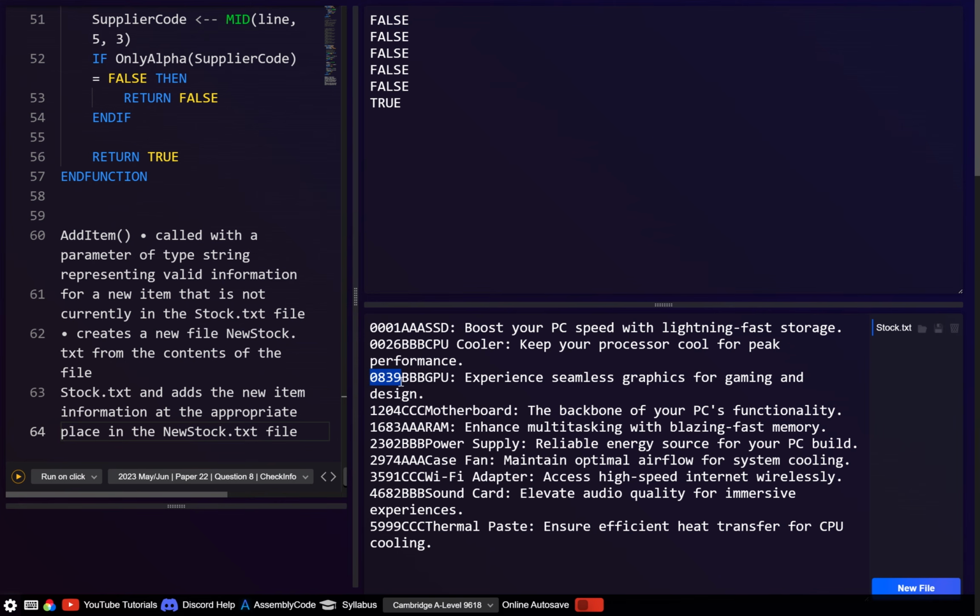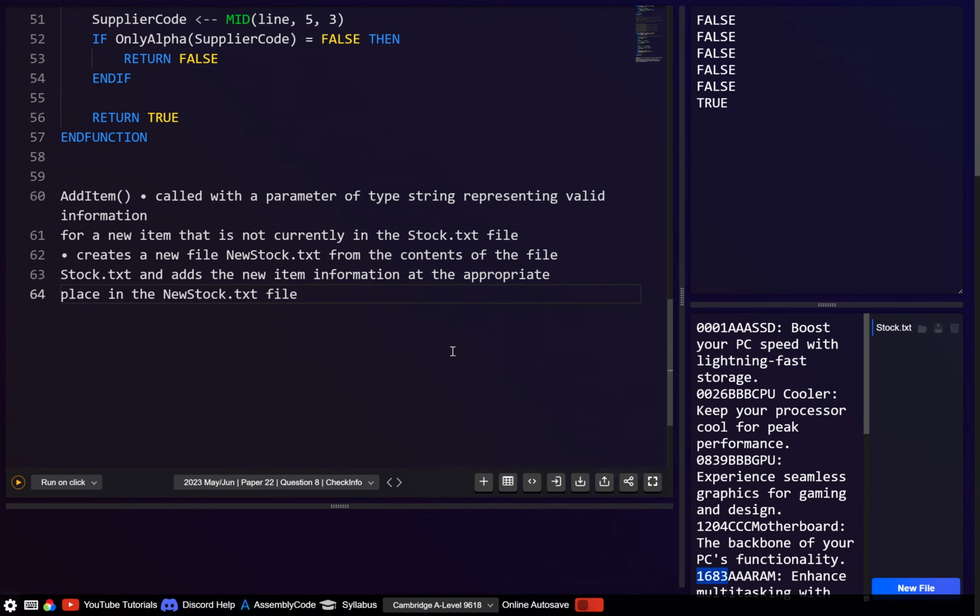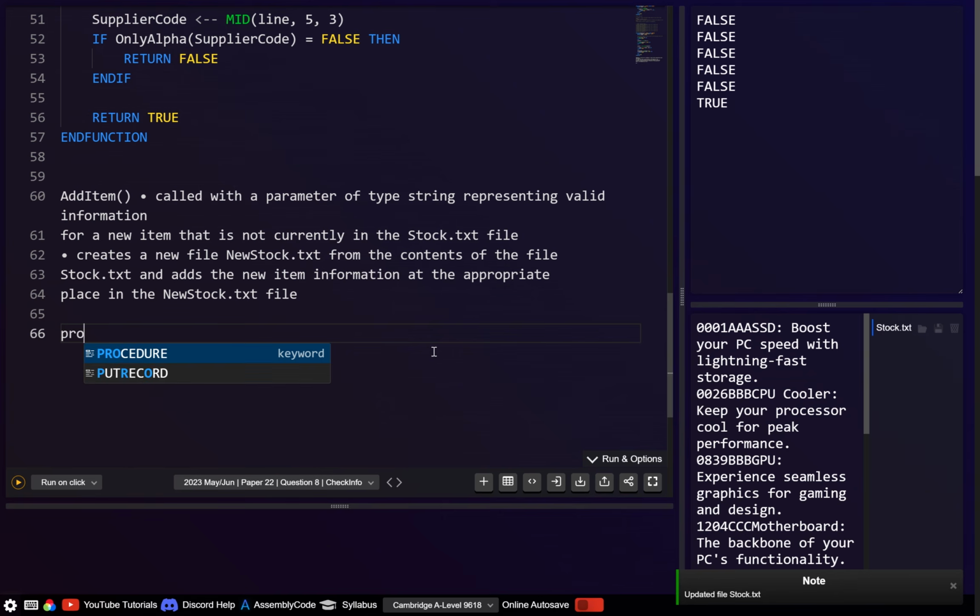So I think what we can say is, if it's less than the item, then of course we can insert it. And the thing is, we're only going to want to insert one time, because otherwise, if we just check if it's less, it's then going to insert before this one, and before this one, and before the next one. So I guess we're also going to need a flag, and we'll only insert if it's less than this item, and if we've not inserted before. So let's do that, and I guess this is a procedure.